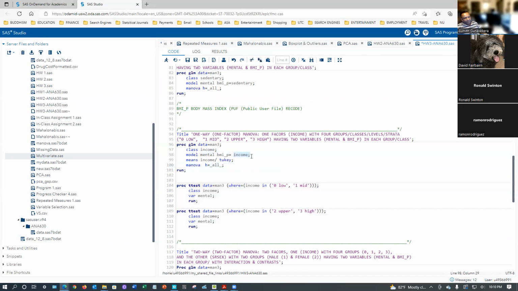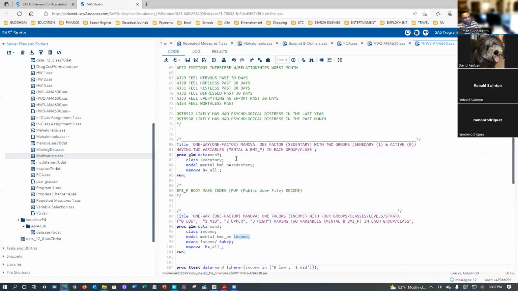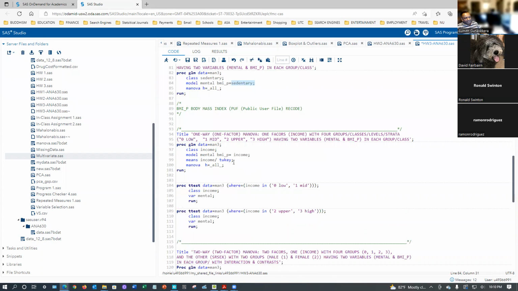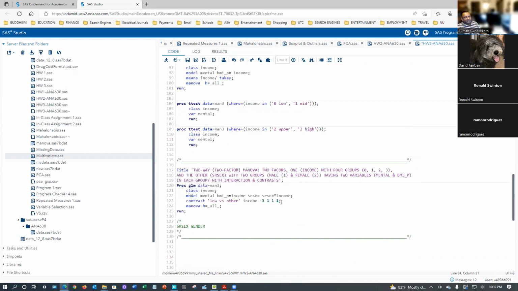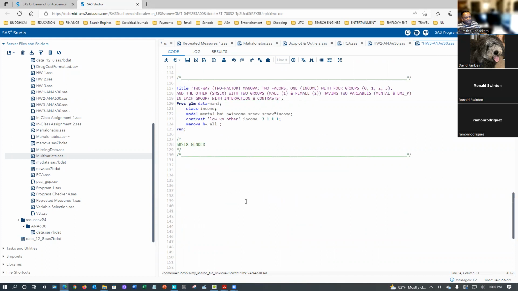Here you have 4 groups. That's why you are using ANOVA. Here we have a 2 group one. I systematically go to 2 group 1 and 3 group 1. And the last part, what I'm trying to do, instead of working with one factor, is going to two factors. I'm going to look at these two variables with respect to two factors. This factor has 4 levels. This factor has 2 levels. And their interaction terms come into the picture as well.